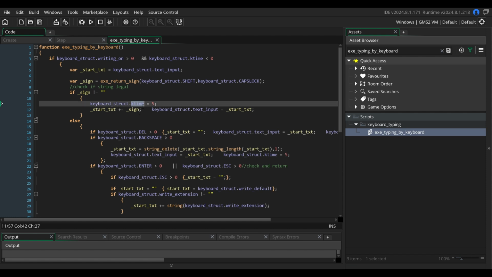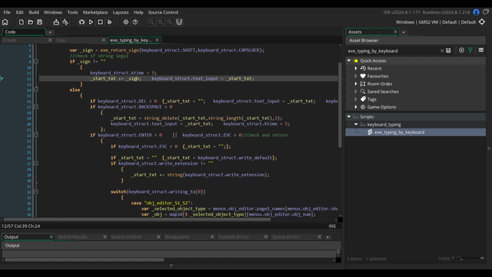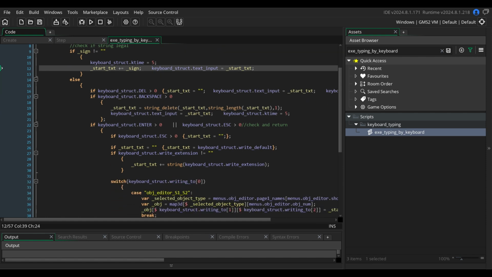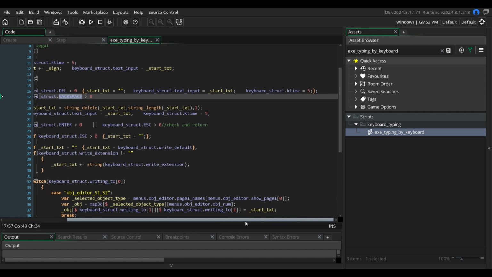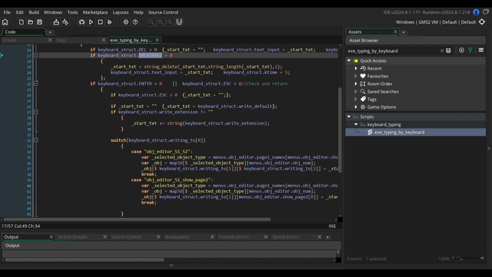Using key time, so in case we press a button, it's not going to be like 20 times T because we hold it too long. Delete and backspace work accordingly as expected. Enter ends the function, escape ends the function.